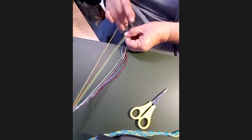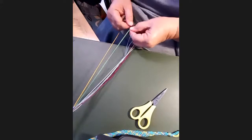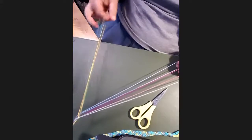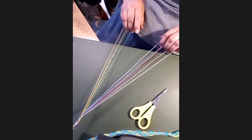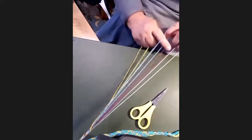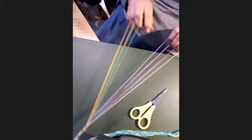Remember to leave your index finger free, because that's going to be your weaving finger on the side that has two threads. Oops, I got a twist in the green. There we go. Okay, so we're set back up again. I'm going to do a little bit more on this, because I'm going to get just a little bit more.